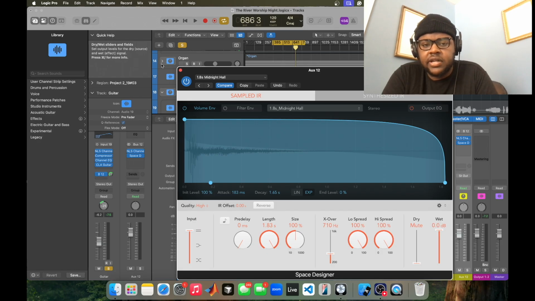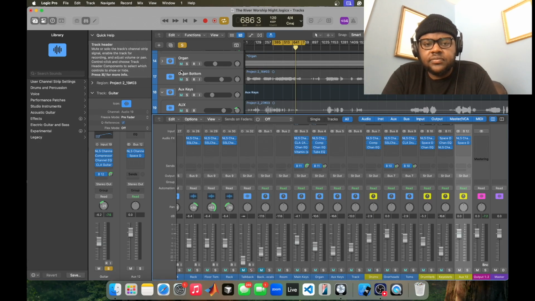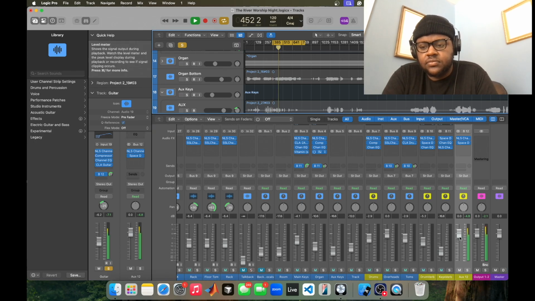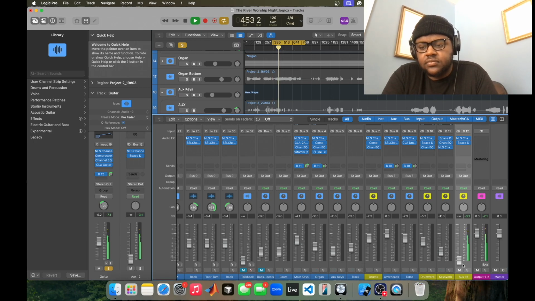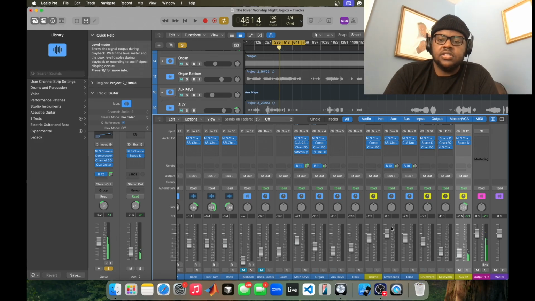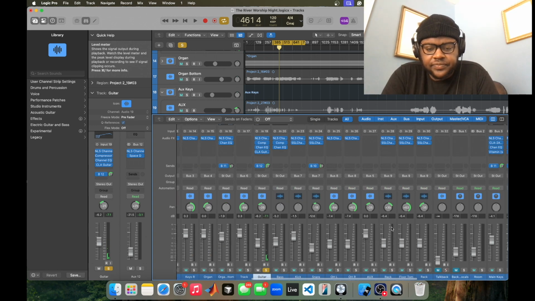Turn the wet all the way up. So, since our guitar is panned left 25, I'm going to pan this reverb right 25. All right. That's what we got for our guitar.